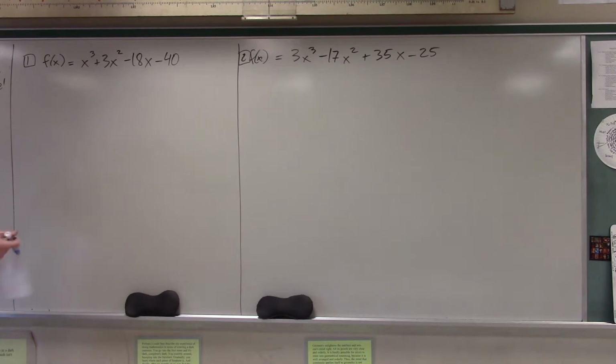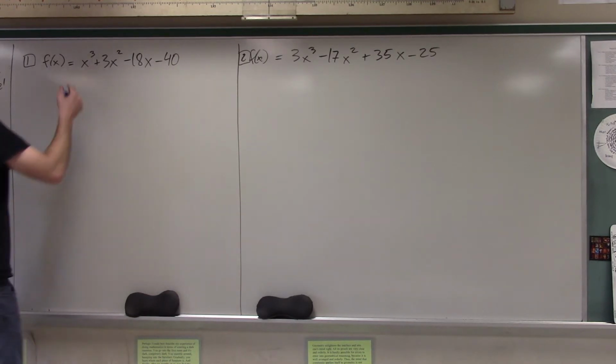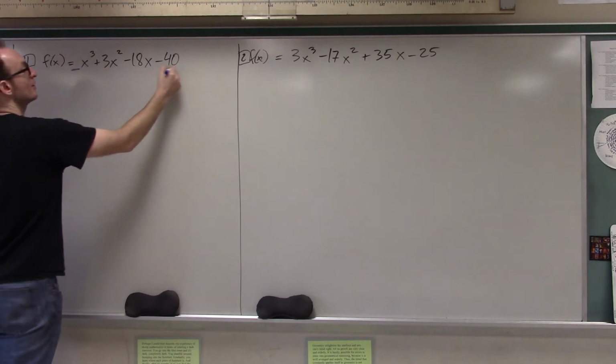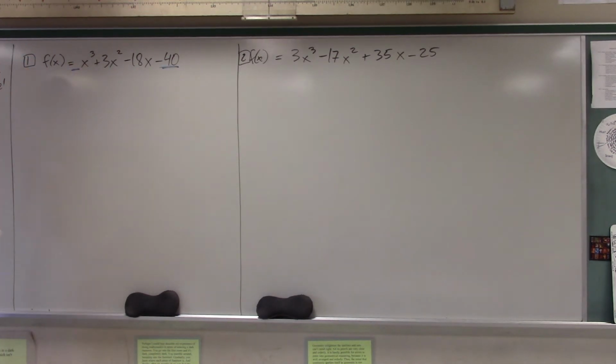But now we can do a little bit better, because we know by looking at the leading coefficient and the final coefficient that if f has a rational root, then that rational root has to be of a form in which the denominator is a factor of the leading coefficient, and the numerator is a factor of the constant term. So, what are the possible rational roots of this polynomial?